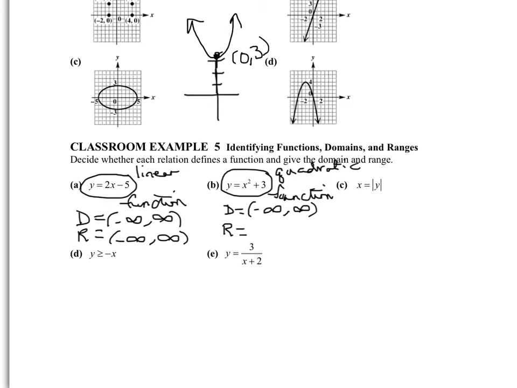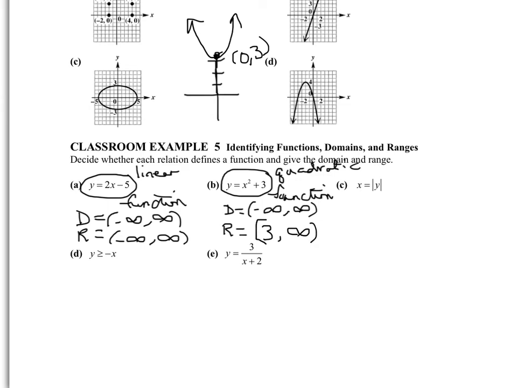Now, what we will do is write that range. Remember, you go from bottom to top. So the first value that I would encounter is 3, and I realize my drawing is a tad off. I kind of missed the mark there. My stylus is a little fat, sorry. But 3 is included because that's where my vertex is, so it needs to have a bracket. And all of the y values go up from there. So from 3 to positive infinity, that would be my range.